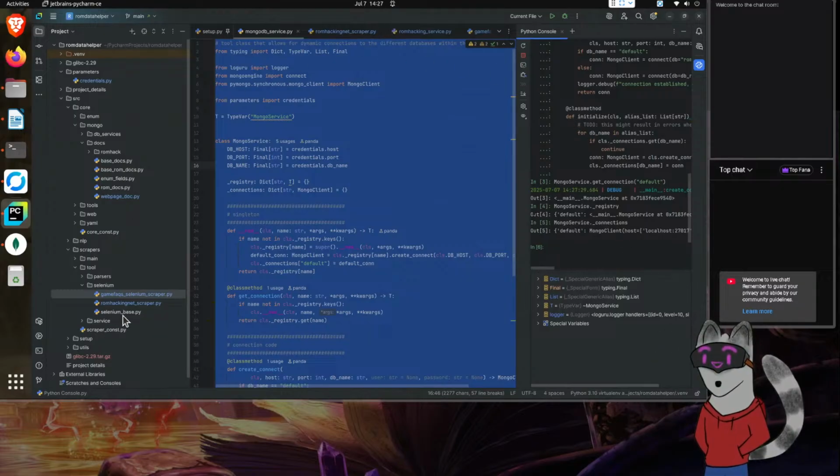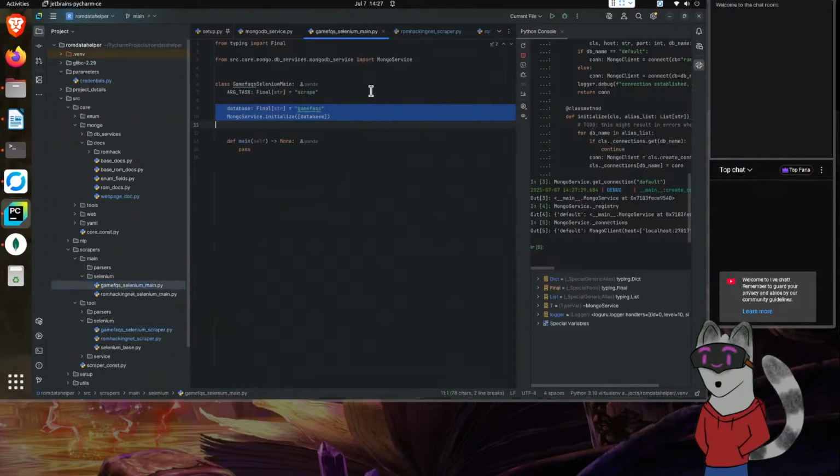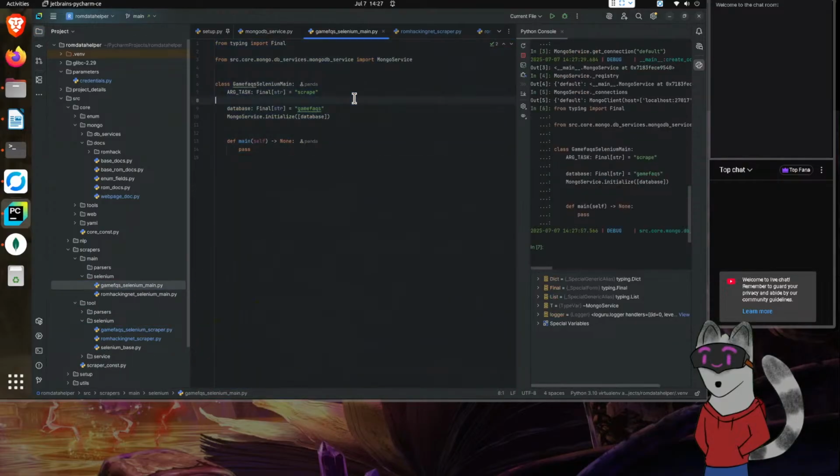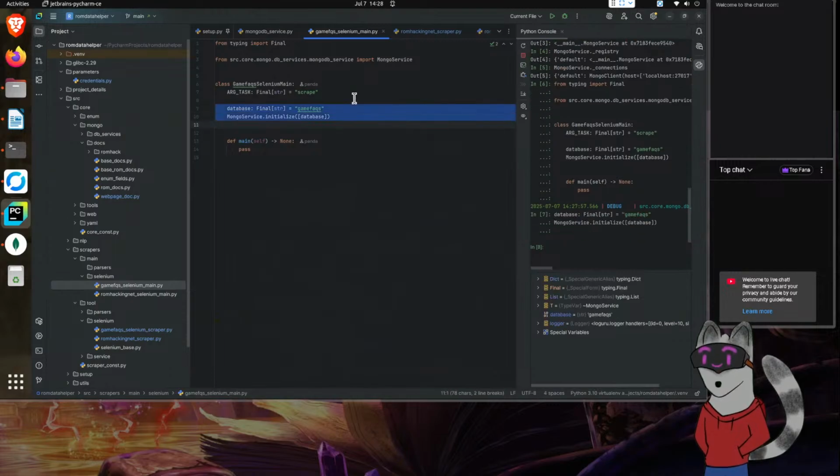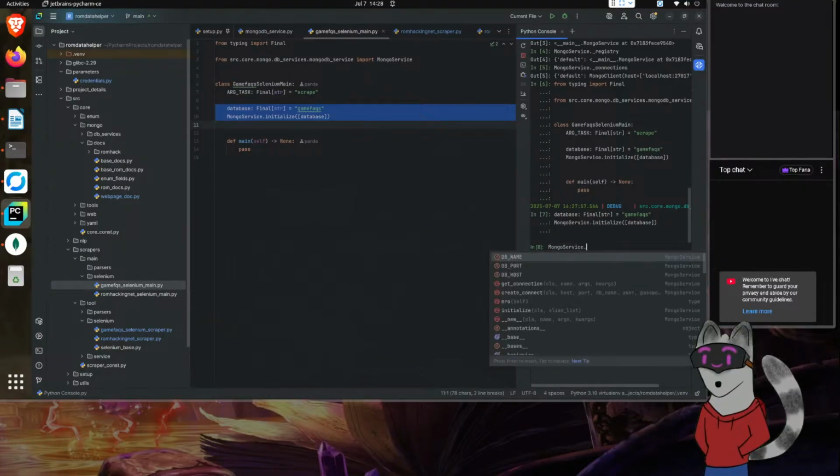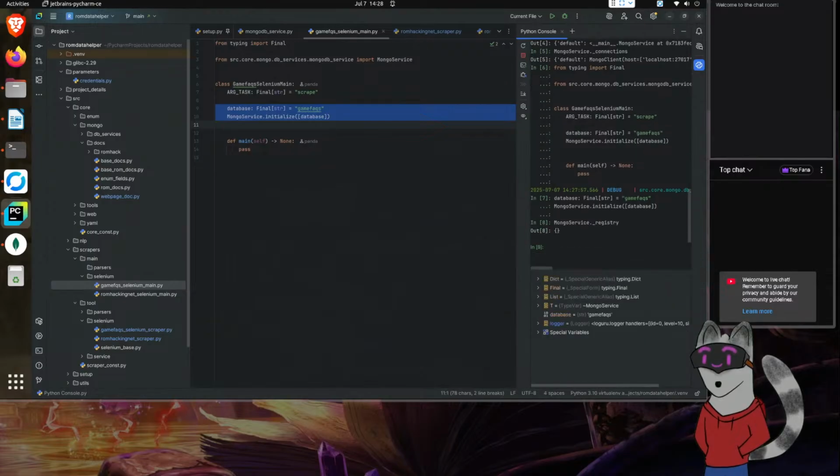Let's go to our main scraper. Here we go. We're going to run that. Actually, let's check something out real quick. And there, I think that's the problem.